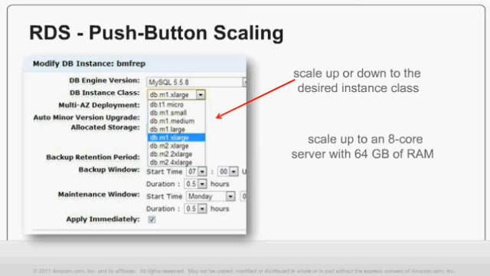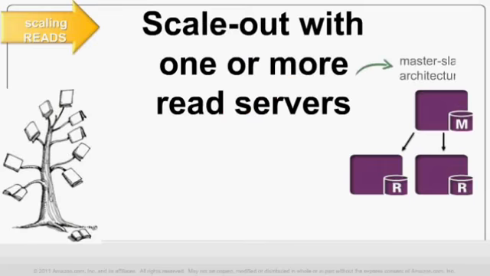You also have the ability, if you're using RDS with MySQL, to scale out read servers. So where you've got a master slave on MySQL, you also have the ability to define read replicas, and you can create up to 5 read replicas for a master-slave combination on Amazon RDS. So you can define read replicas, and those read replicas are kept in sync with the master via MySQL replication.